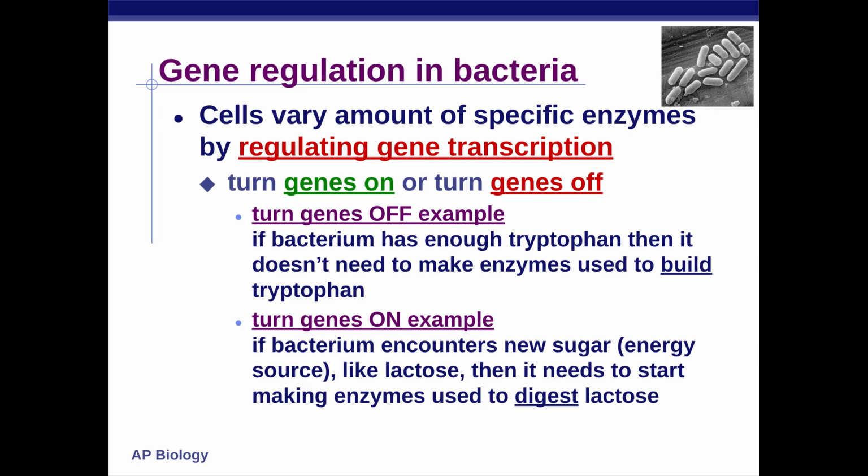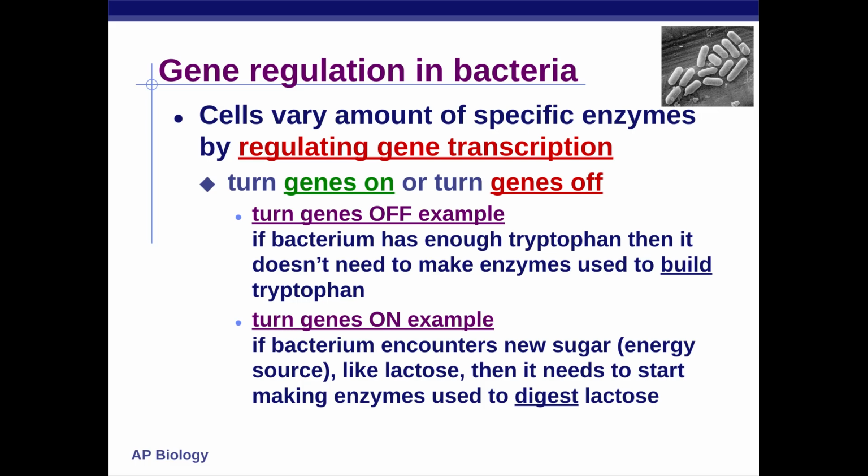So in a normal situation, when you don't have tryptophan, the cell has the machinery to produce tryptophan. There are 5 different genes that produce the proteins required to synthesize tryptophan. But if the bacteria is in an environment where tryptophan is already present, then it doesn't have to waste energy synthesizing new tryptophan, right? So what it does then is it turns off the genes necessary for tryptophan synthesis.